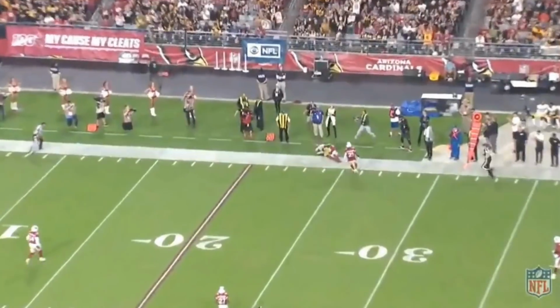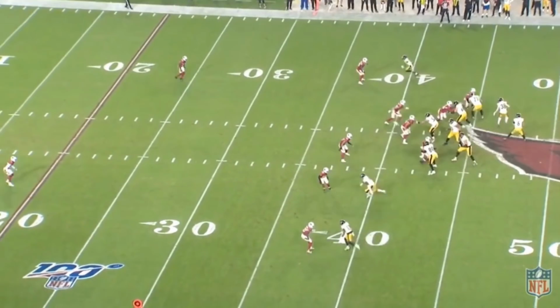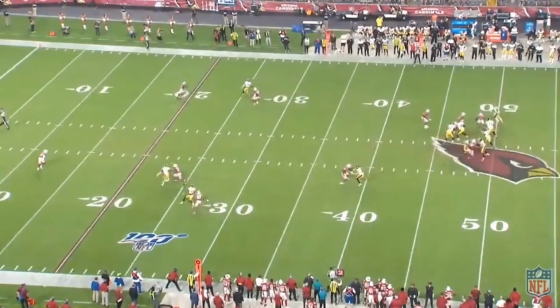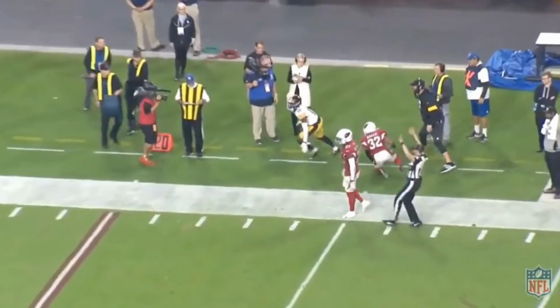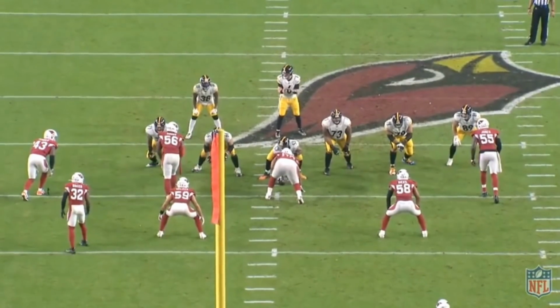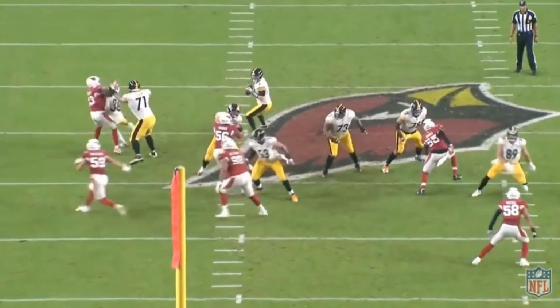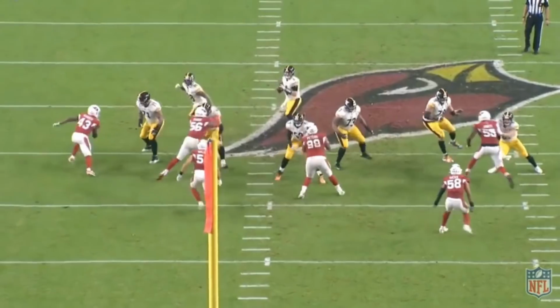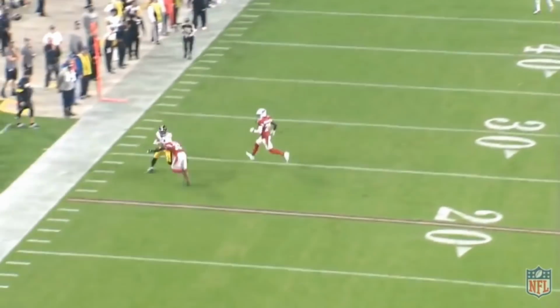Just too many hitches. I thought the guy who was doing the color, I forget who it was in the game, basically he was getting on him about seeing the guy come open as opposed to anticipating. I think he does anticipate right here. That was the main reason I wanted to show this one. He anticipates. It's just the drop isn't correct in my opinion. And that doesn't mean he's not taking the right drop. Whether the way that they're teaching it, when you throw these deep down the field, 15, 20-yard throws, they almost need to be 5-step drops from shotgun.